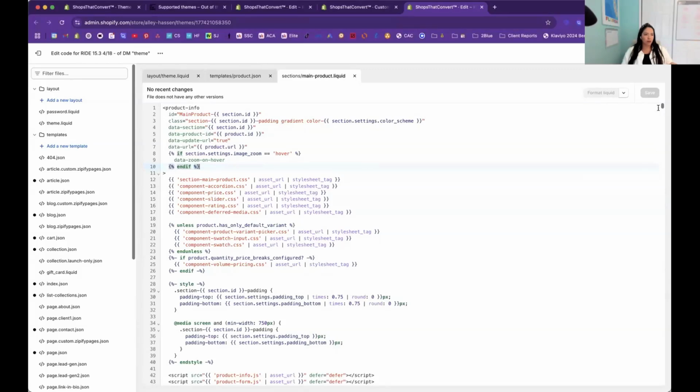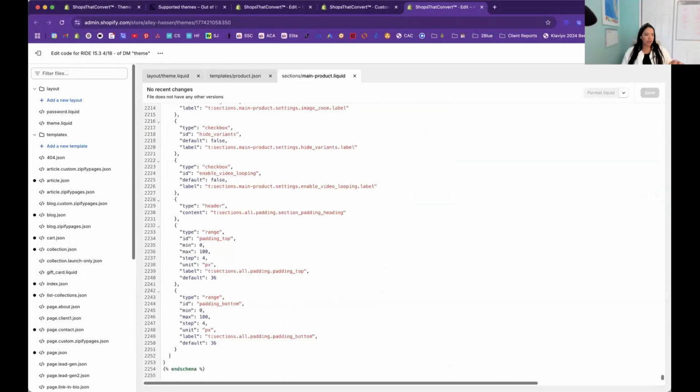So this section for main product liquid ends on line 2254. However, my old page ended on line 2209. So there could be a couple of things happening here. It could have taken any of my customizations and just rendered the lines differently. It could have just that much difference of coding. That is something I will get into my own custom edits and taking a look there.